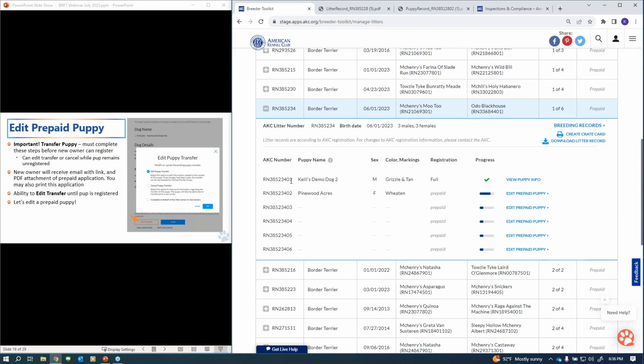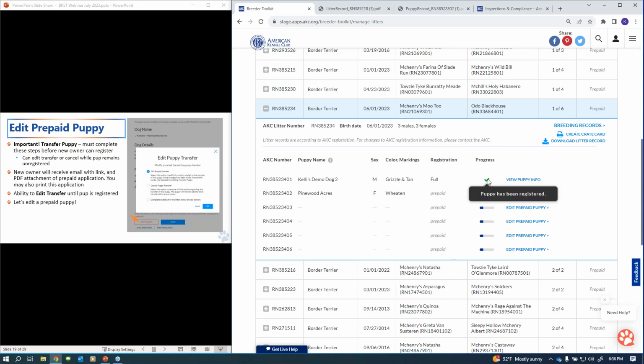And we can see I've got puppy 01 and 02. We've got a little bit of activity. And if you hover over, I call these my chicklet bars, we can see these, the puppy has been paid for. But this one, we've actually transferred that puppy already, but this puppy is not yet registered.